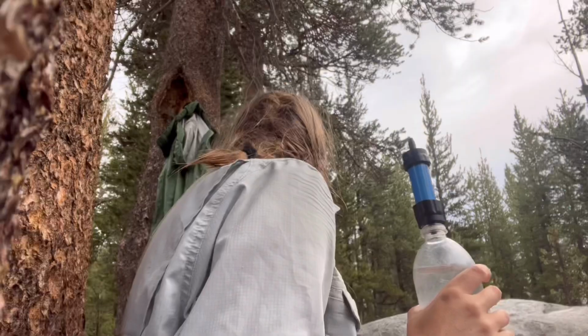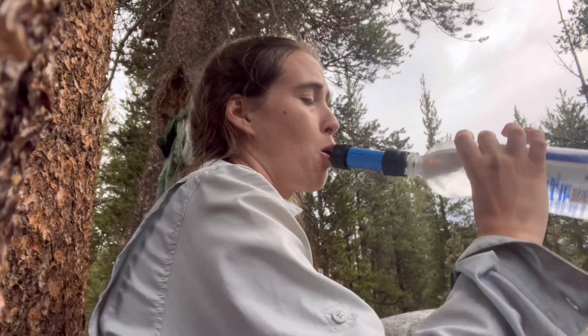My water system was 2 Smart Water water bottles with a Sawyer Mini that I kept on the one I was drinking from at the time. If you've seen my vlog video, you know that while I was crossing a really raging creek, I tripped and lost that water bottle with my water filter on it. So it was good up until that point, though. I like doing that because you literally just scoop water up, screw the thing back on, keep walking. You don't have to take really any time at all for it. So in general, I think that is a good water system. I'm open to new ideas, though, because, you know, I lost it. That wasn't a good thing to happen. I don't want a repeat of that. But it is so convenient.